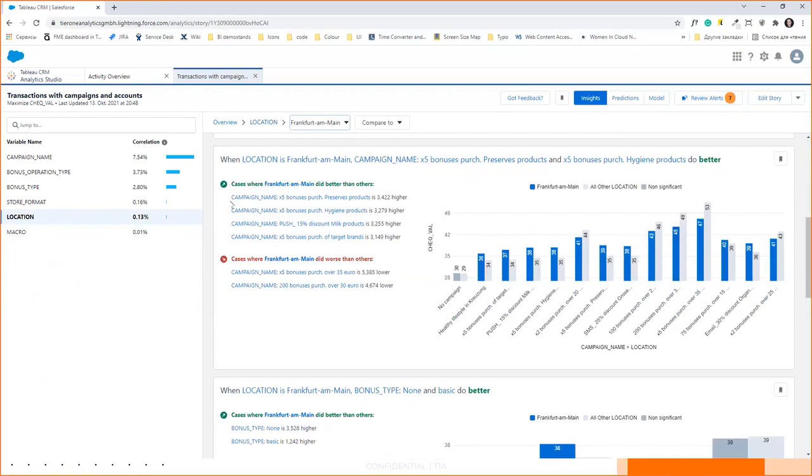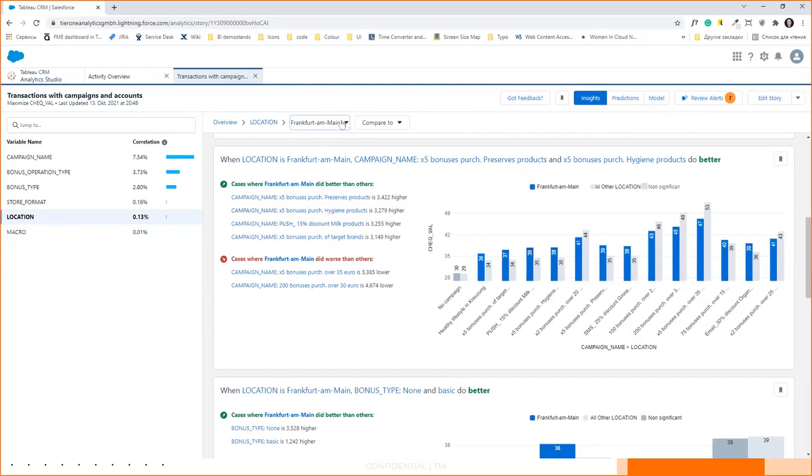The top campaign here in Frankfurt am Main is also 5 times bonuses for the purchase, but for preserved products. And the second one is the same amount of bonuses, but for hygiene products.